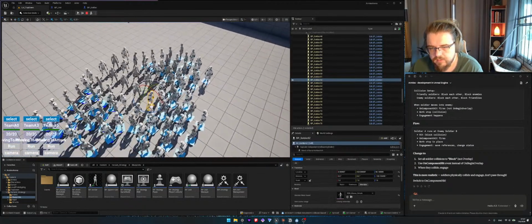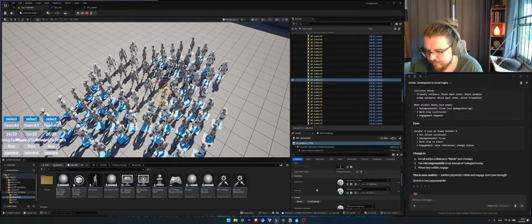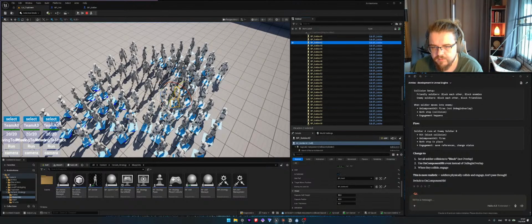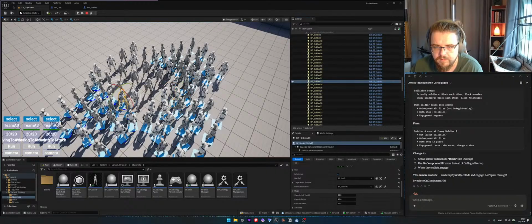So we've got a soldier here. He is locked onto soldier 42. That's this guy. This guy is locked onto 67, and this guy is also locked to 67, but 67 is locked to 27.